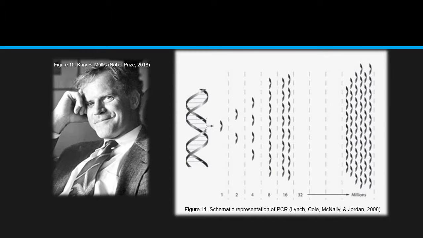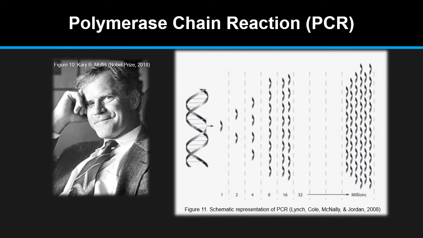In 1986, Kary Mullis developed a method that replicates, or amplifies, a DNA sequence that is from 100 to 2,000 base pairs long, producing millions of copies of the initial DNA sequence through a chain reaction in which the products of one cycle of replication become the templates for the next. That is known as polymerase chain reaction, or PCR, and he was awarded a Nobel Prize for it in 1993.